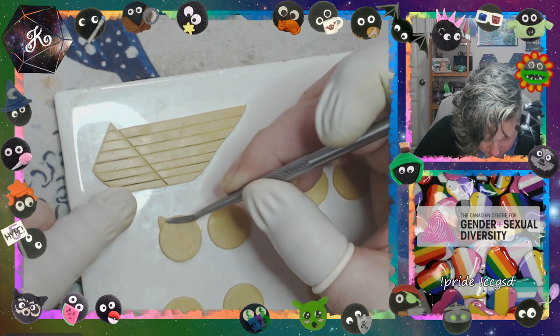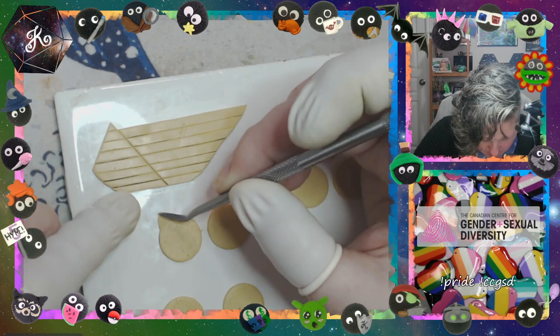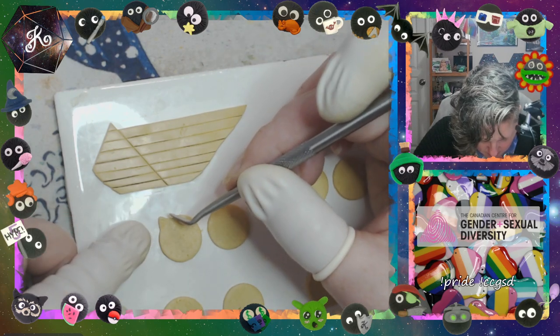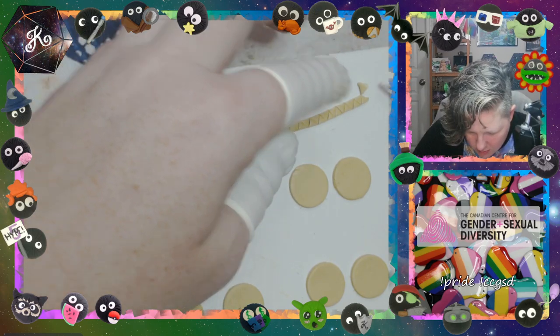I'm gonna blend these together a little bit better. Ooh, our cat has its first ear. It looks cute.